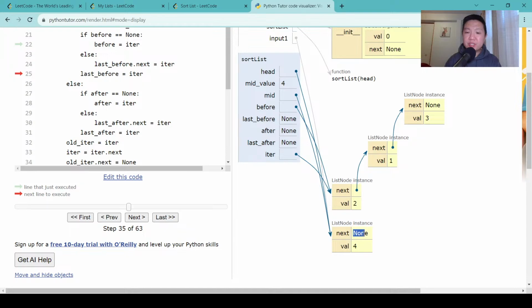So I removed a few arrows. I removed the arrow between this and this because I want to make it clear. Likewise, I removed a few arrows on the way, just to make it nicer. Okay, cool.